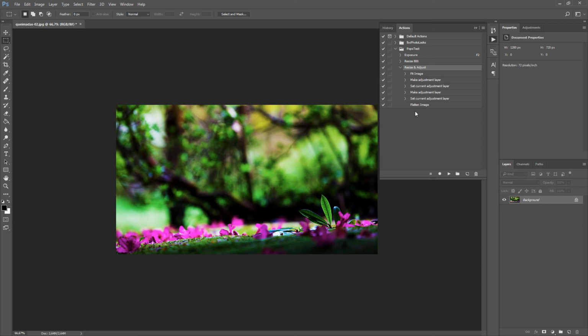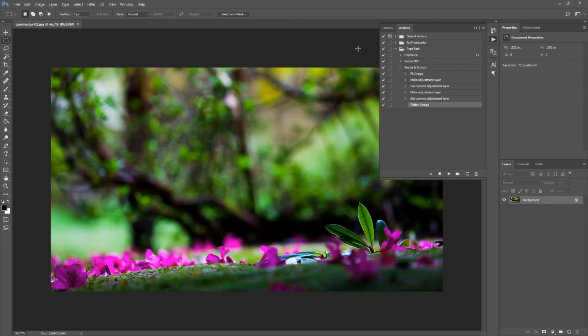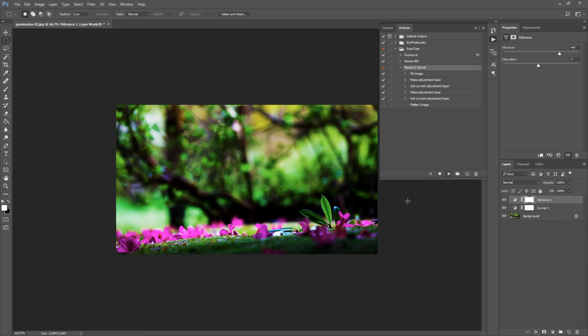Okay, and now this time I really want to apply these effects or adjustments without flattening the image. So you would expect me to just remove that, delete this part of the action. But it's not necessary actually, because, let me revert the picture again to the original state. If I just disable this flatten image here, then it will not be executed. So let me hit again, play. Everything is done, but it's not flattened at the end.